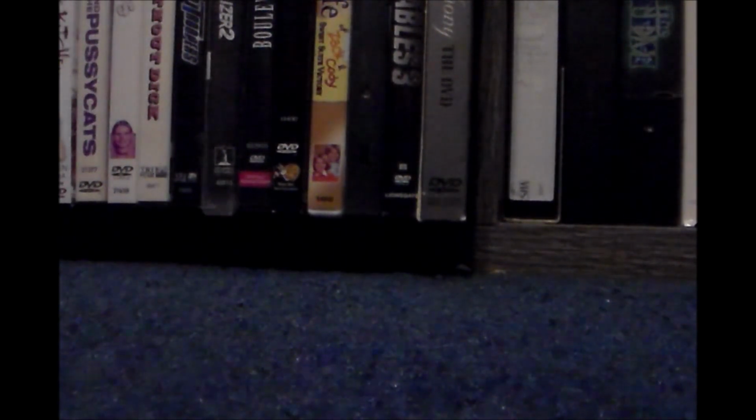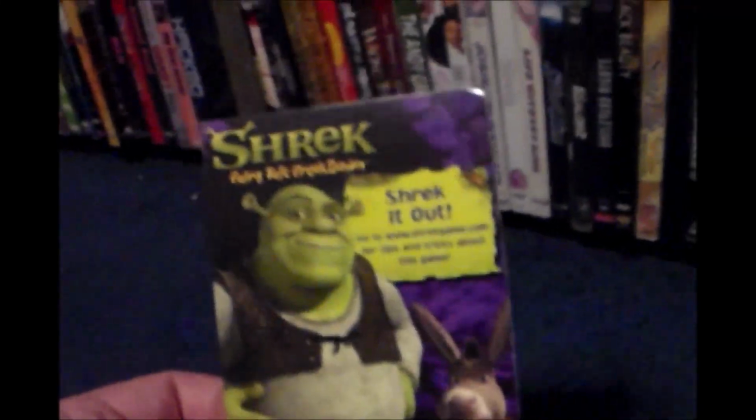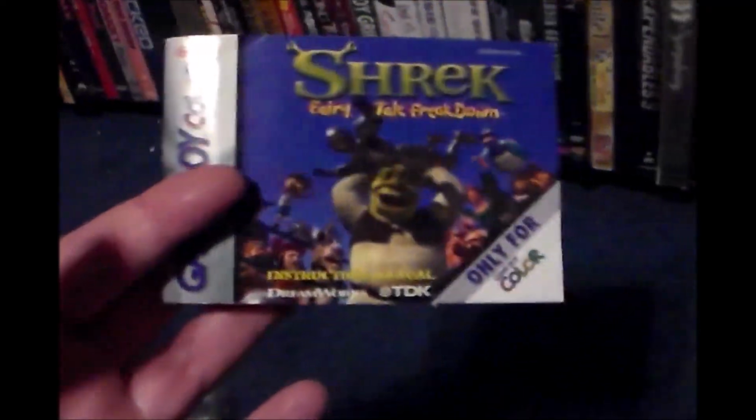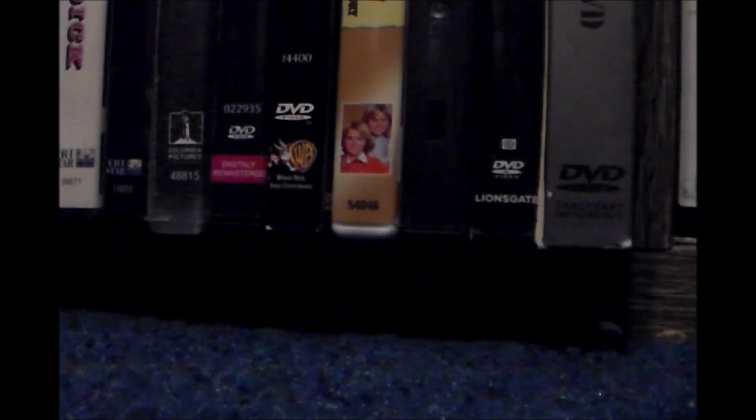And I'll even show the extra stuff. You have an advertisement. I think this is for the McFarlane Toys action figures that came out when the first Shrek came out. Here's the original manual. It's a fighting game on the Game Boy Color. It's not that special. Mail-in order for TDK Interactive. If you want just a weird, mindless fighting game on a handheld system, look no further than Shrek Fairy Tale Freakdown.